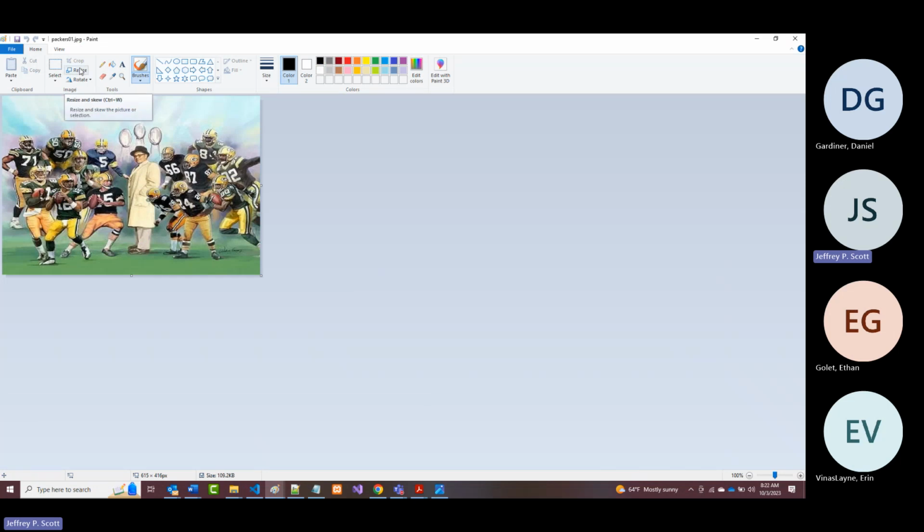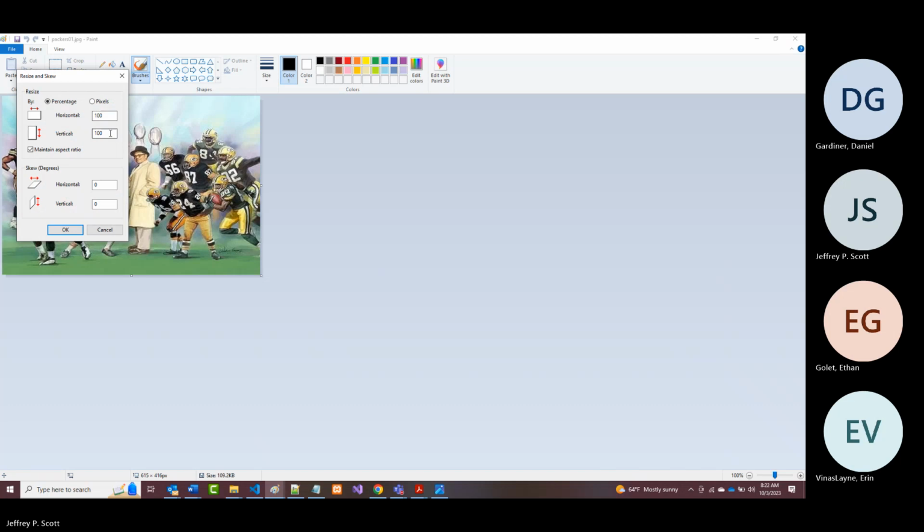If I click on resize and I click on pixels, it says right now the size of this is 615 pixels wide and 416 pixels high. Let's say I wanted to double that. So I could come in here and literally type in 1230 and it automatically updates the other one.